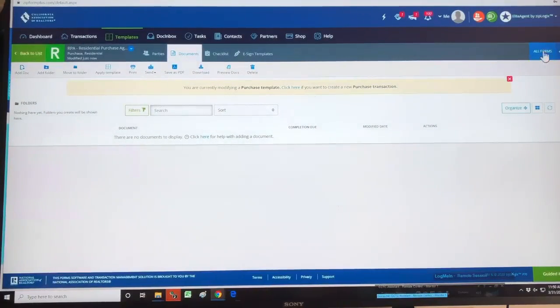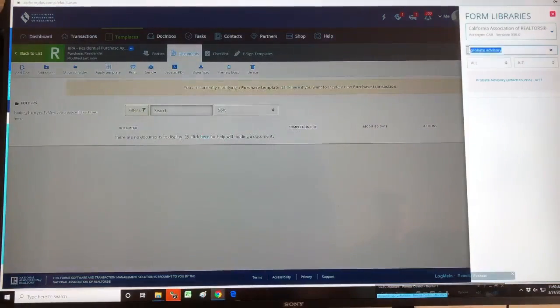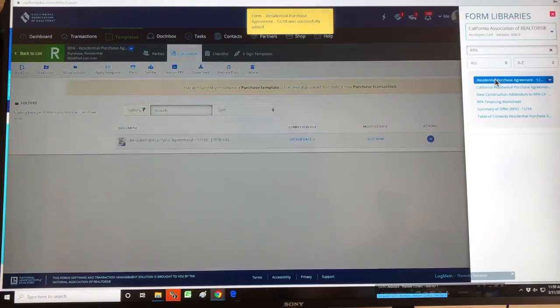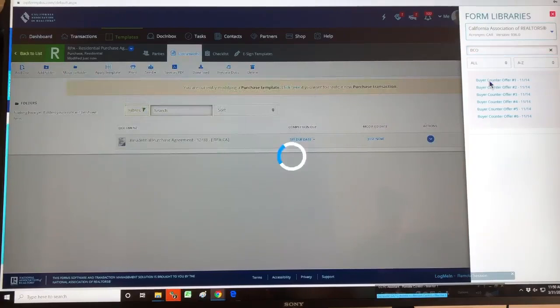Okay, so we're going to go to all forms. The first form we're going to add is an RPA, which is a residential purchase agreement. It should be the first one. What's included in a residential purchase agreement is an agency disclosure, selling agent to buyer, PRBS, a possible representation of one or more buyer or seller, a wire fraud advisory, a RPA, which is a residential purchase agreement, a BIA, a buyer inspection advisory. The things that are not included in the RPA that we may need is a BCO, which is a buyer counter offer. We're going to add 2.